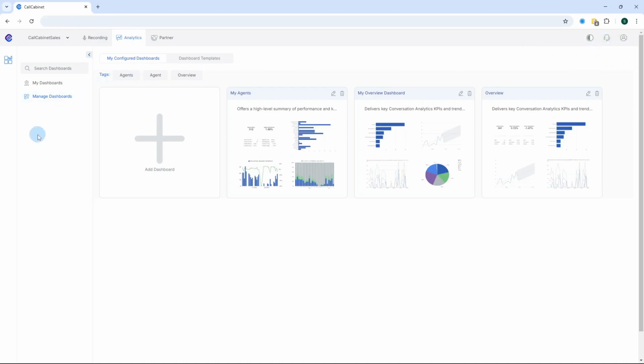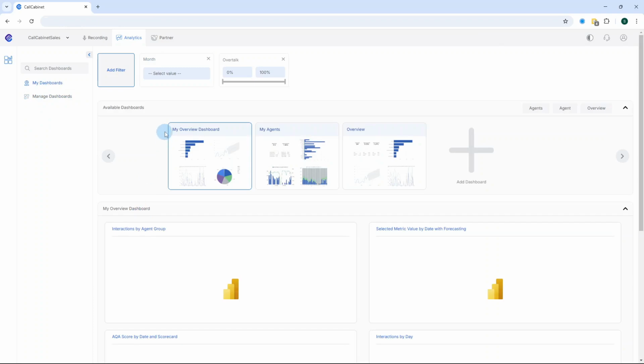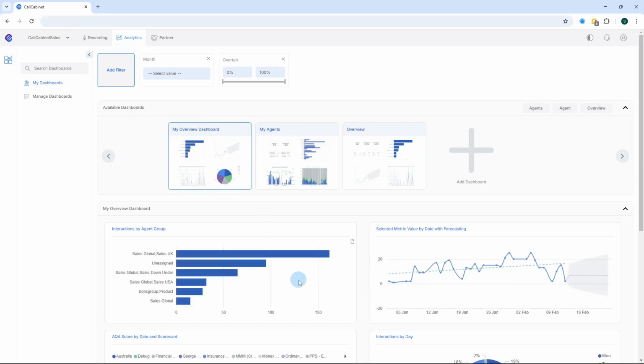And now let's go back to My Dashboards and see whether My Overview Dashboard is the default dashboard. And there we go. It is the default dashboard, and after a few moments, all its data will be rendered on the screen. You are now able to go and manipulate the filters as necessary and change the overtalk filter if necessary.